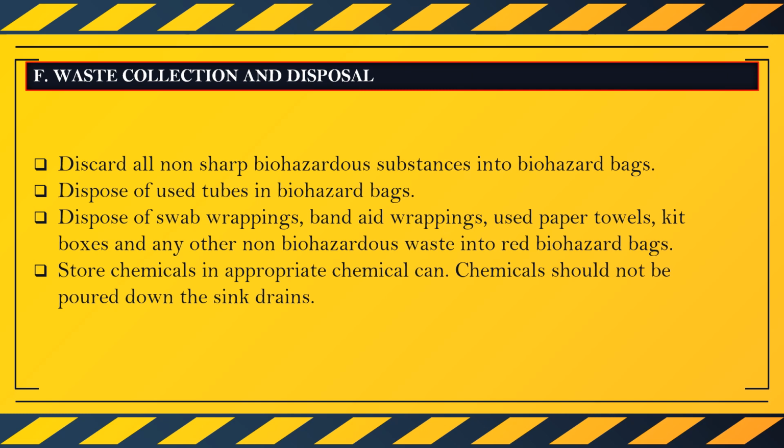Okay, waste collection and disposal. Discard all non-sharp biohazardous substances into the biohazard bags, and dispose of used tubes in biohazard bags. Dispose of swab wrappings and band-aid wrappings. Use paper towels, kit boxes, and any other non-biohazardous waste into the red biohazard bags. And lastly, included under waste collection and disposal: store chemicals in the appropriate chemical can, and chemicals should not be poured down the sink drains. So take note of that. They shouldn't be poured down the sink drains.